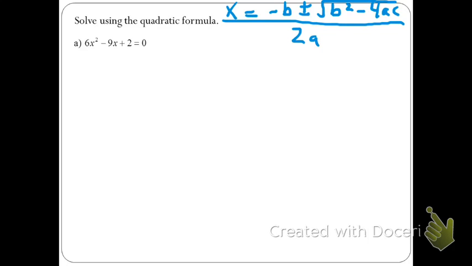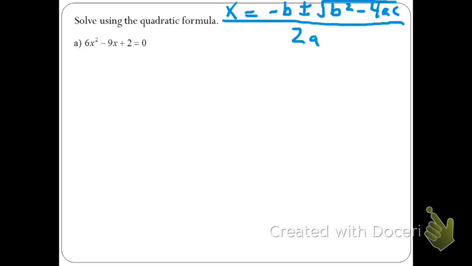Now I've written the quadratic formula up in the top right hand corner. My recommendation to you, if the song isn't enough to help you remember, is to write the formula down every time you solve a quadratic equation until you get to the point where you've got the formula memorized. Then there's no point in writing it down every time. You can just go ahead and use it at that point.